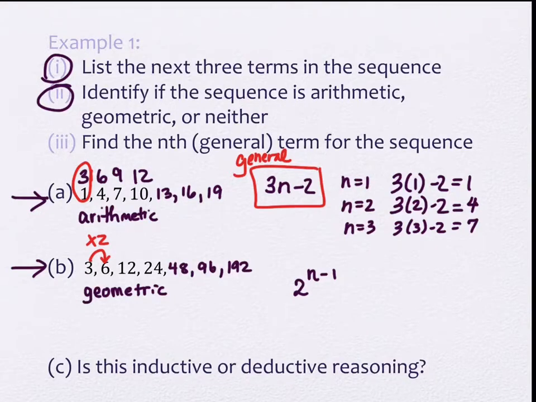0 in the exponent. What is 2 to the 0? 1. So no matter what my common ratio is, by doing the number raised to the n minus 1, the first value is always going to be 2 to the 0, whatever to the 0 is going to be 1. So we're always going to get an initial value of something, we'll call it a, to the 0 when we do this. That's why we're doing it.